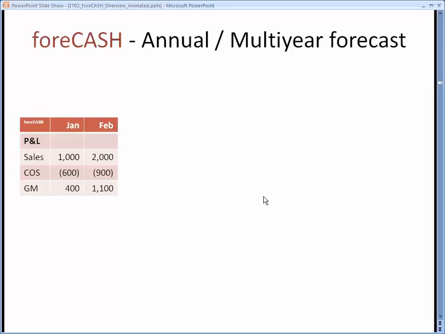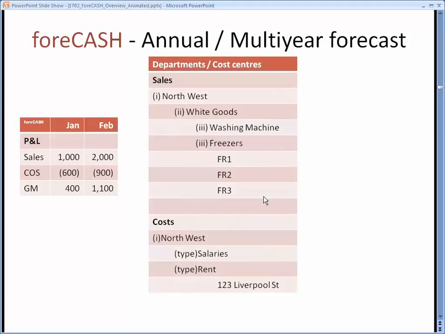With annual forecasts, the primary report for most people is the profit and loss forecast. When building your profit and loss, foreCASH allows you to use department or cost centres as divisions or identifiers. Sales can have up to 3 levels of division. For example, you could split by area, a high-level product group, and a further subgroup where individual sales items would sit. Overheads have a single division, but can also be split by type. You can specify the type, descriptions, and their order so that you can replicate your existing management account format.